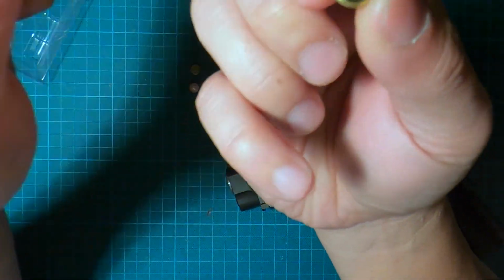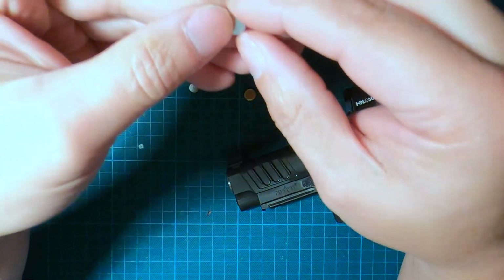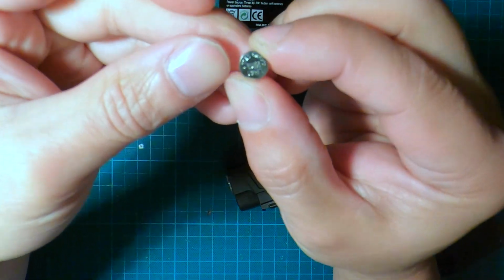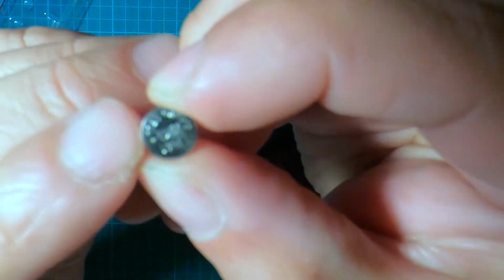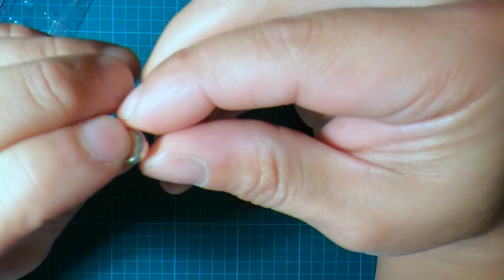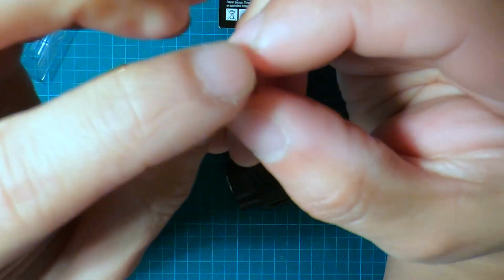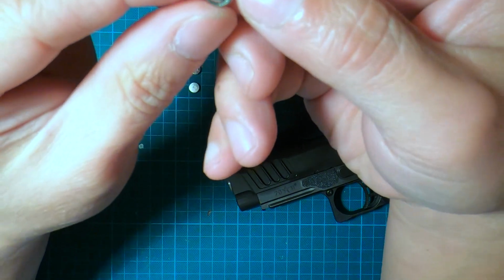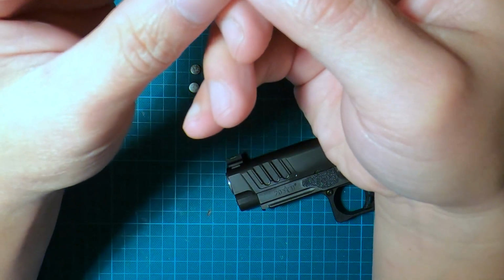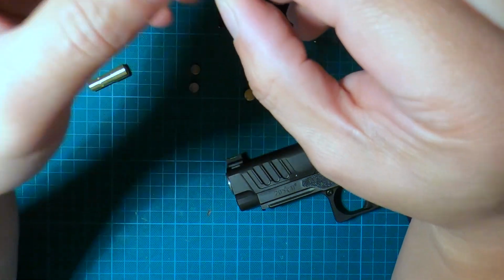The plus sign is on the flat part of the lithium batteries. It's really hard to see, but these lithium batteries have a plus sign right here. Most lithium batteries have the same format. The flat area is usually plus, and the bottom one that looks like a coin with a border is usually the minus, or negative, side.